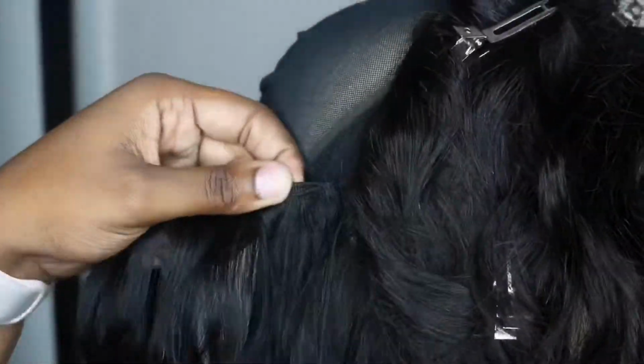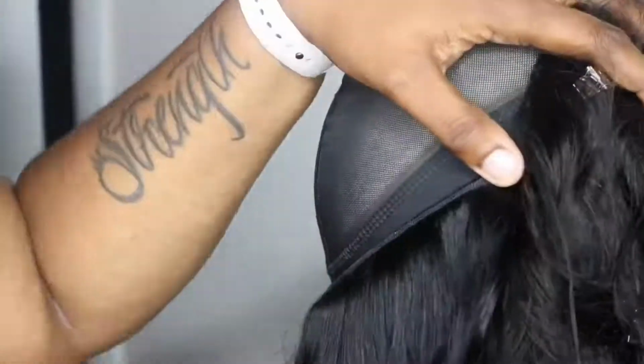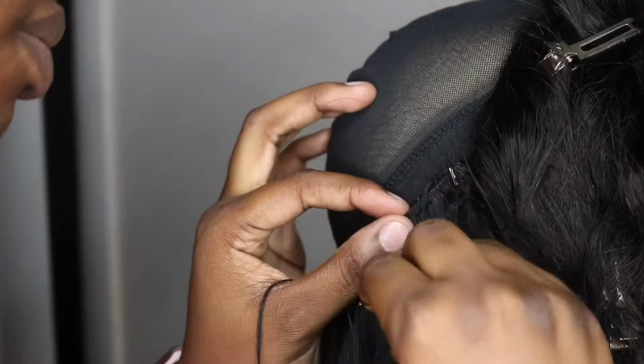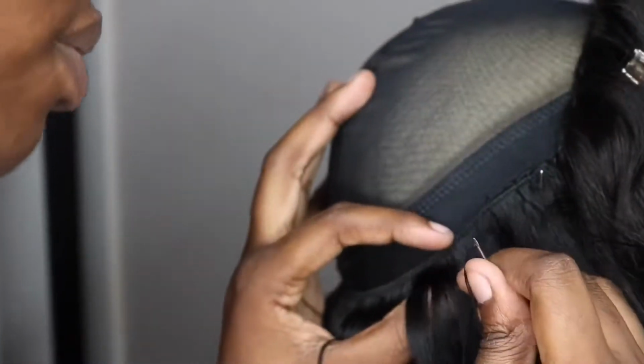So then here I'm just starting to sew my wefts down. Typically in the back, I always double my wefts and I always use the fold over method. That way I can ensure that the hair does not, I just want to minimize the shedding. I'll go ahead and fold over at the back, and then once I get closer to the front, I cut my wefts just so that it can lay as flat as possible.